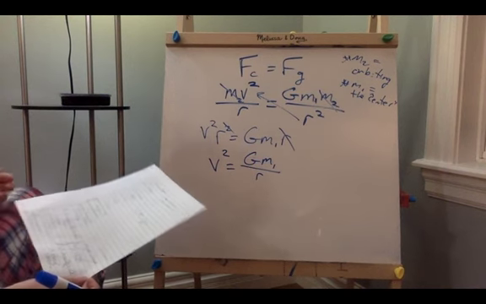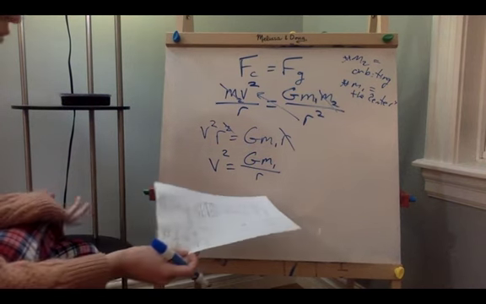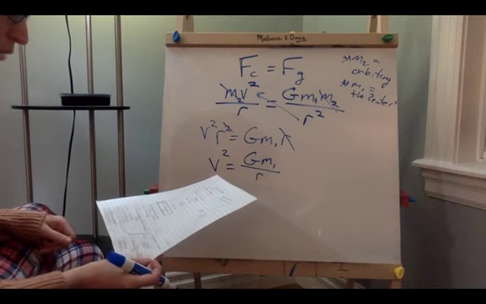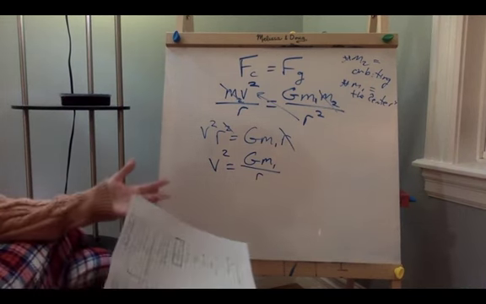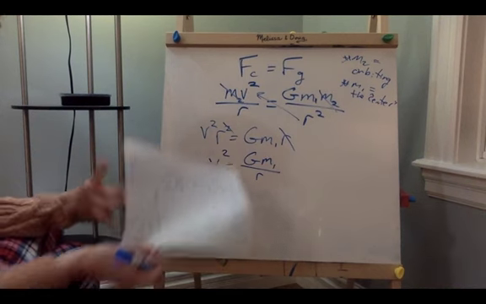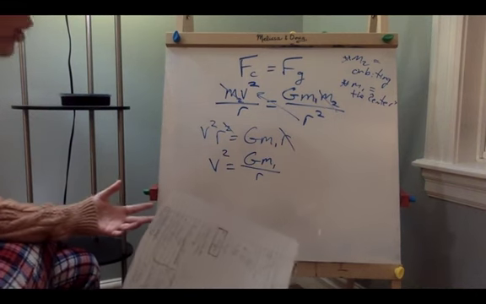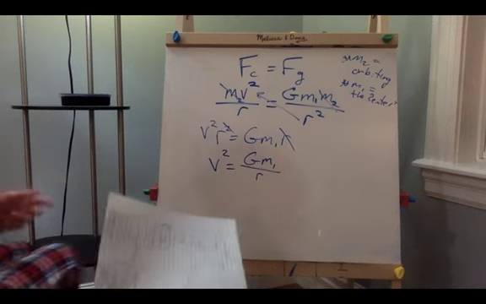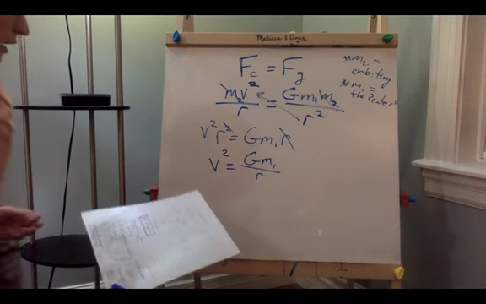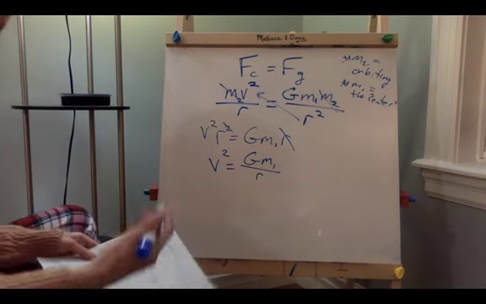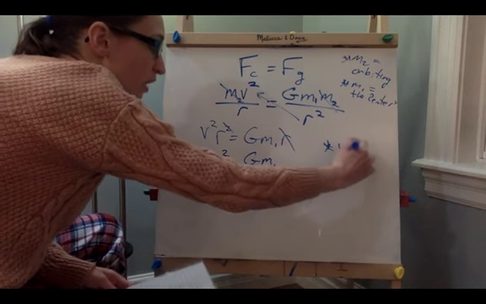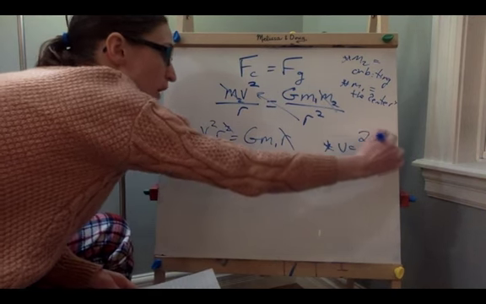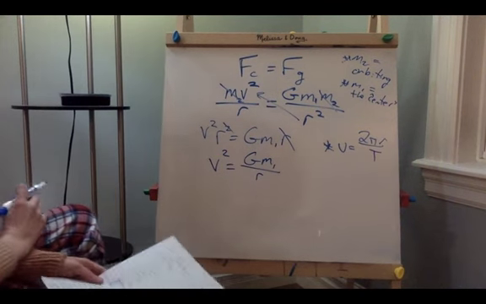But what if we don't know the radius? How will we solve this? If we don't know the actual radius between, or say it's a question where we're trying to find the height, the altitude of whatever this orbiting object is, we're going to need to make a bit of an edit there. So we go back to that same formula we were using before, which was that idea where the velocity was equal to 2 pi r over T.